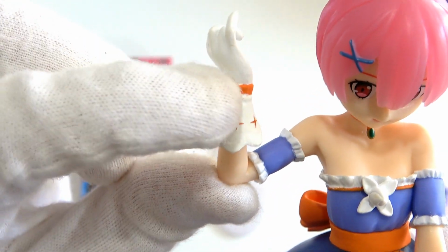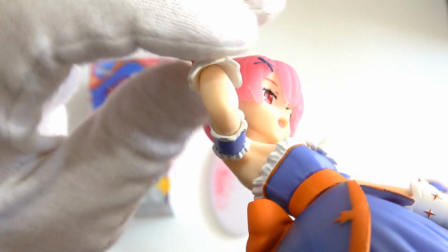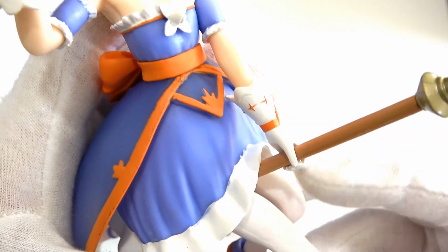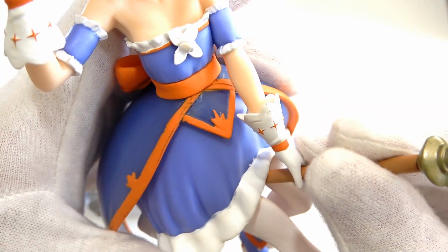She's also got an orange bit there around her wrist. So yeah, pretty cool. We can also see that it's actually kind of hollow inside there too, so they have thought about how this glove would look realistically. So yeah, pretty nice. And then over here we can see it's the same kind of glove, but this time it's actually holding onto this mop or this broom, whatever it is. We'll take a look at that in a sec.